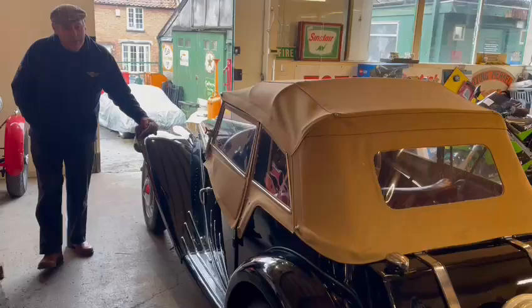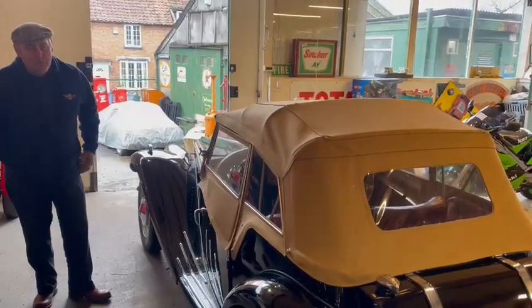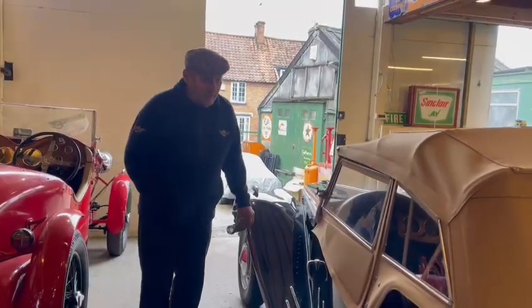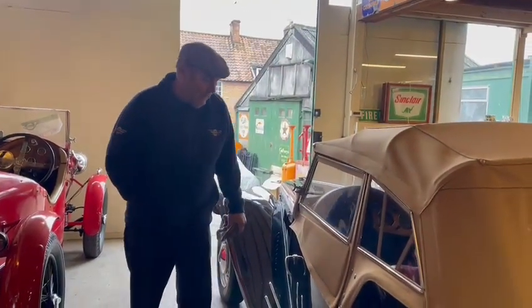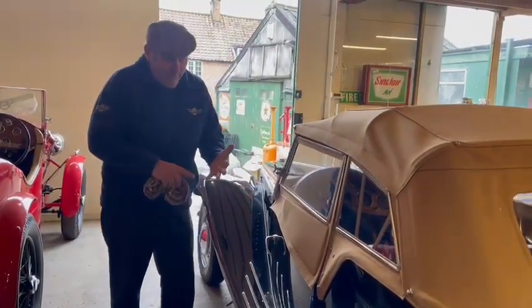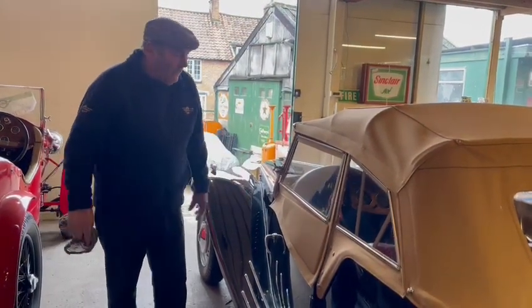Lovely car in black — lots of them factory black. Lots of black ones went to America, lots of brown ones went to America. Odd colours over in America; they liked some weird pastel colours that we didn't at that time. We were traditional — red, green or white, really. That was about it.